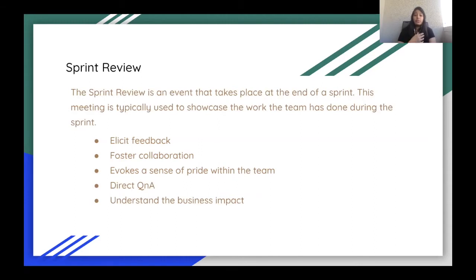Typically in a sprint review meeting, you would also talk about items in your product backlog. Maybe something needs to be prioritized more, or something can be deprioritized. This would be a meeting where you actually understand why all of that is done. So it's really nice to have these meetings because you get a holistic understanding of where your product stands in the bigger picture.